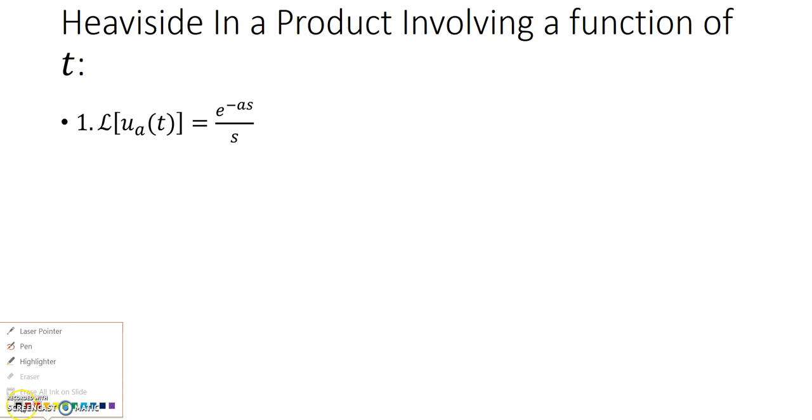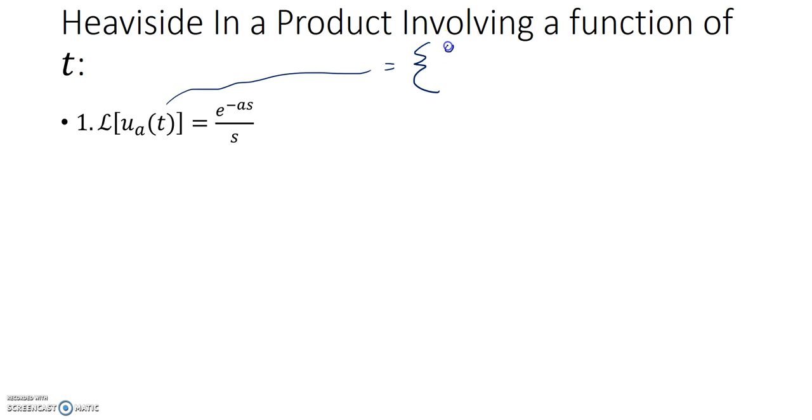In and of itself, that may not seem very useful, because zeros and ones aren't just used by themselves. So the Heaviside itself, not the Laplace, would be 0 for time less than A, and would be 1 for time greater than or equal to A. That basically tells us that up until some point time A, the value of the signal is 0, and we put an open dot at time A because at time A, the signal jumps to a 1.